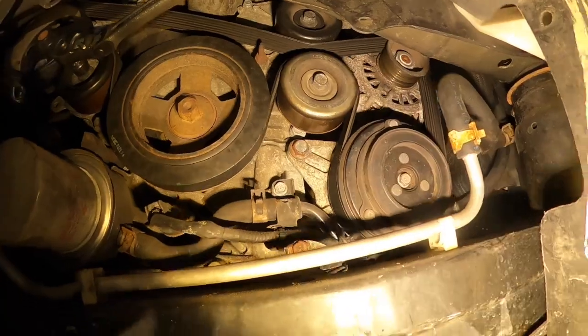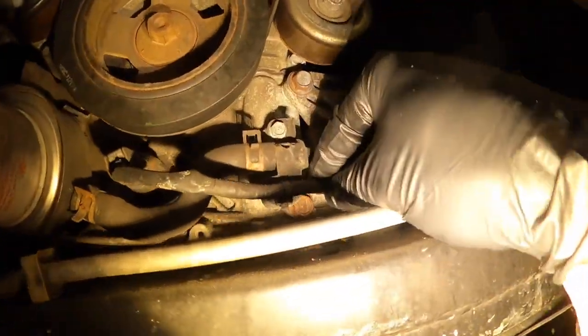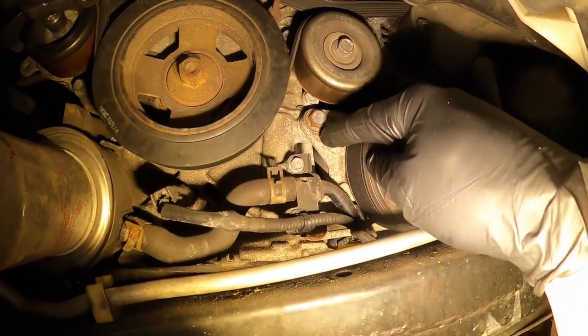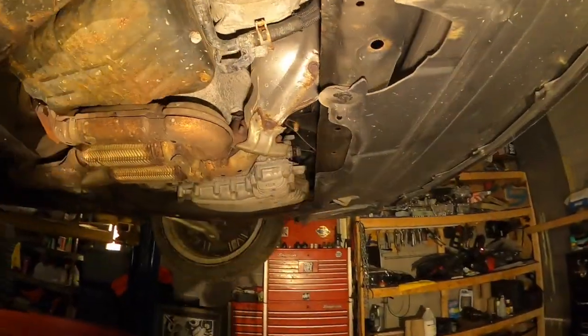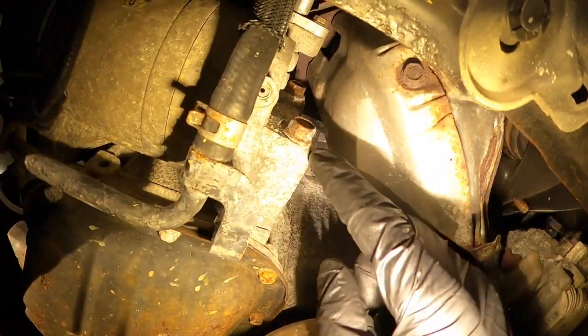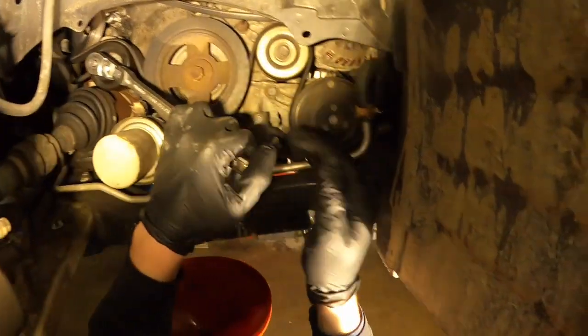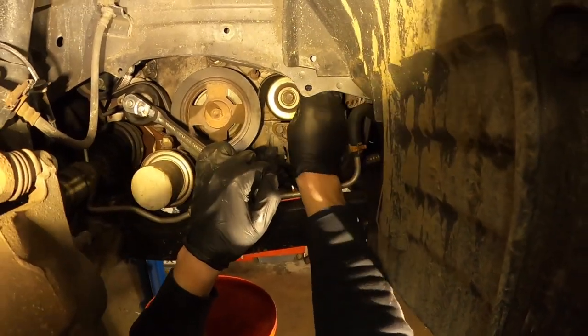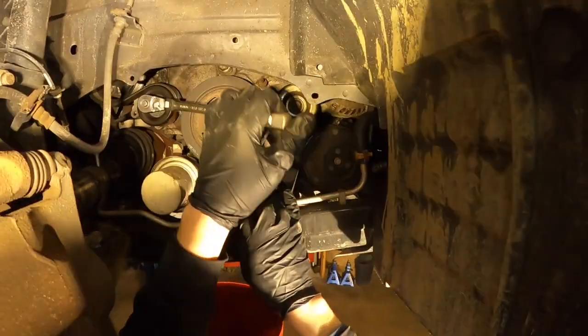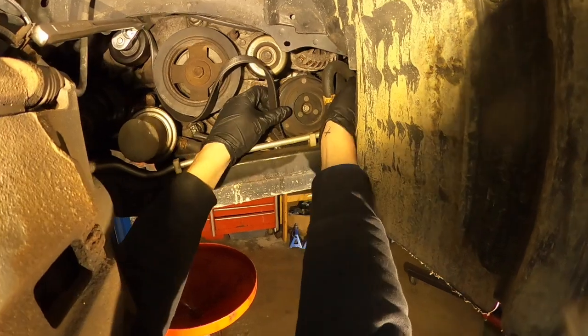To remove the AC compressor, you have to unscrew two bolts on the right side of the engine, and the same on the front side. You have two bolts you can see in the video right there, the upper and lower one. Okay guys, so after we know what we need to remove to take out the AC compressor, let's just do it.